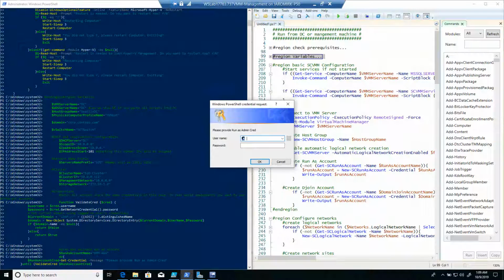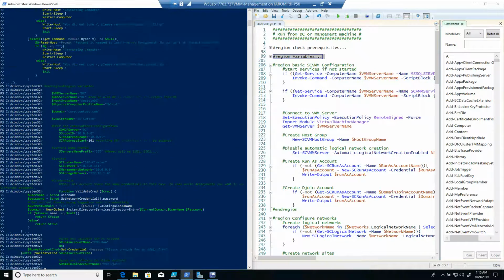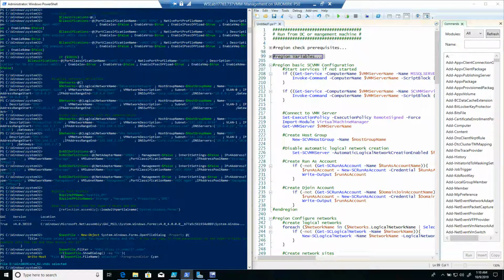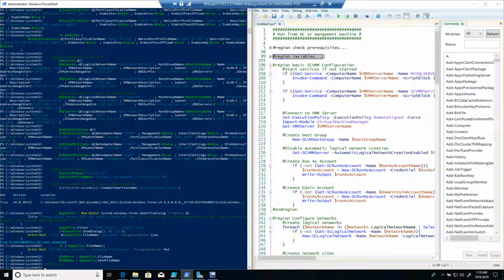Okay, so now it asks me for credentials. You can mess it up, right? Because there's a function to validate your credentials. So if you type something strange, it will ask you again for the same runners admin credentials. So I can provide my, which will be corp/lab admin, ls1 setup exclamation mark, and yeah, all others will be used the same. You can use the parent VHD. This will be used for bare metal deployment. This will be copied to the library tagged with Windows Server 2019 and used for bare metal deployment.